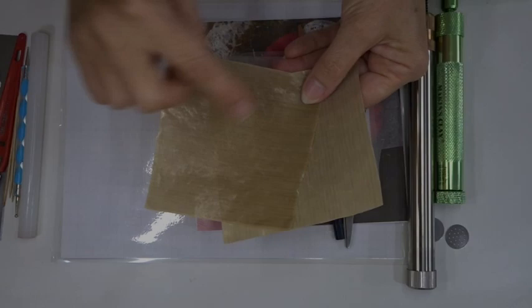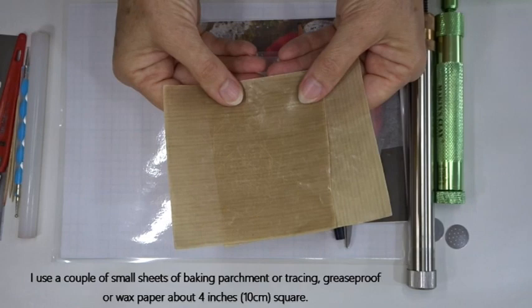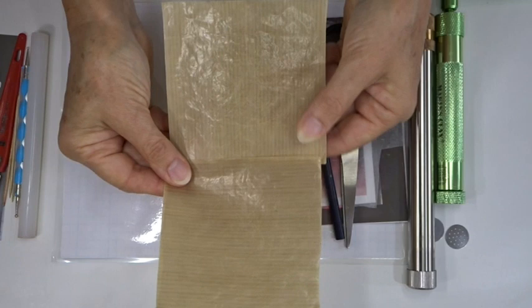I've got a couple of sheets here, about 4-inch squares, something like that. And this is baking parchment, but wax paper, greaseproof paper, tracing paper, anything that the clay isn't going to stick to works really well. And I've got a couple of squares here because I'm going to lay some of each of all my colours out on there just to make it easy to work with as I go along.